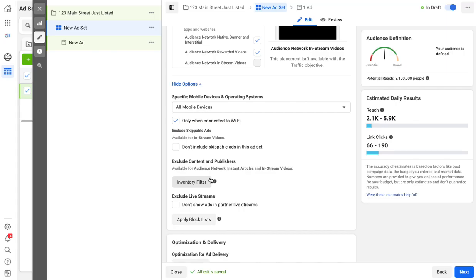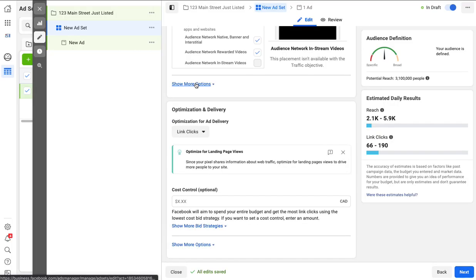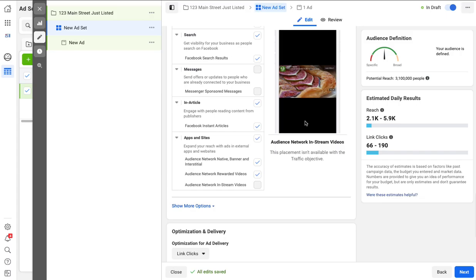But we have had the odd client asking us about extreme right-wing or extreme left-wing publications. Can we exclude our content from showing on them? But that's really just a personal choice on your end if you want to do that. But for the most part, just for your own comfort, if you want, almost nobody ever actually does that. So that's placements. If you have any questions about placements, let us know.